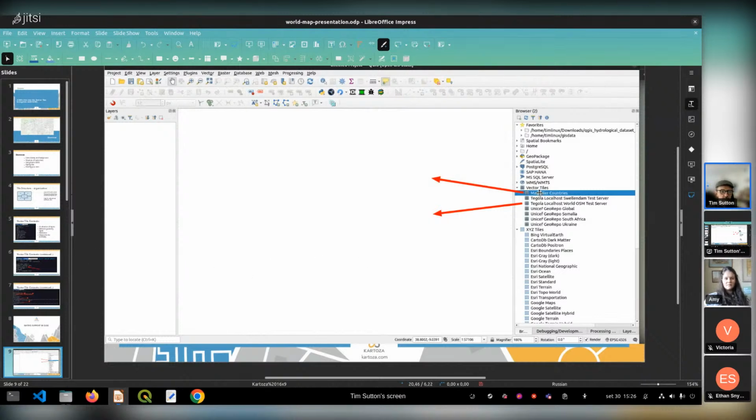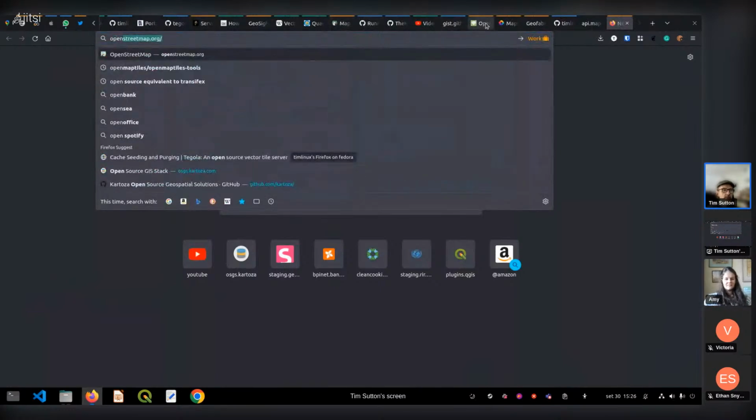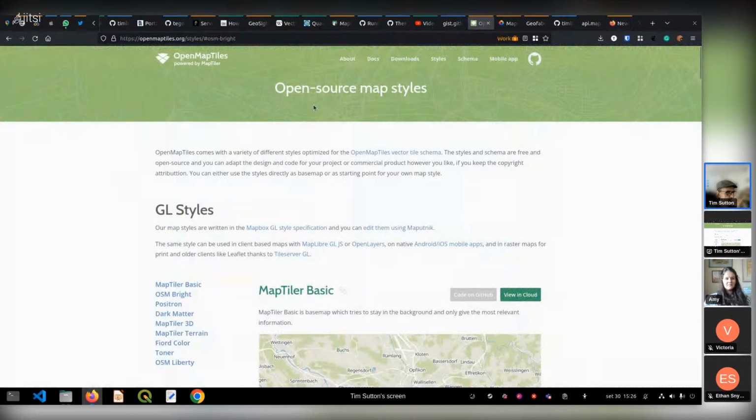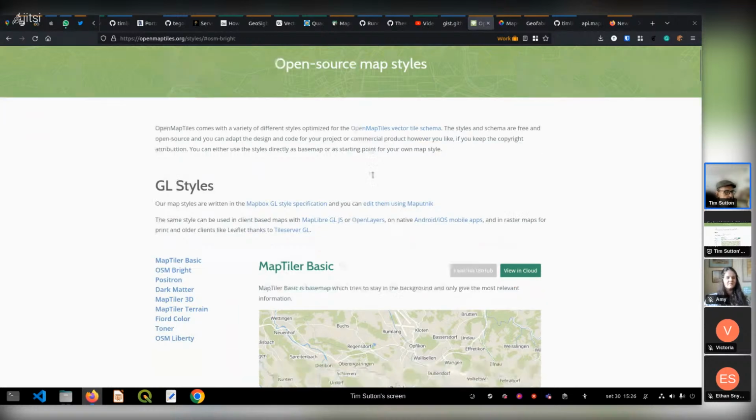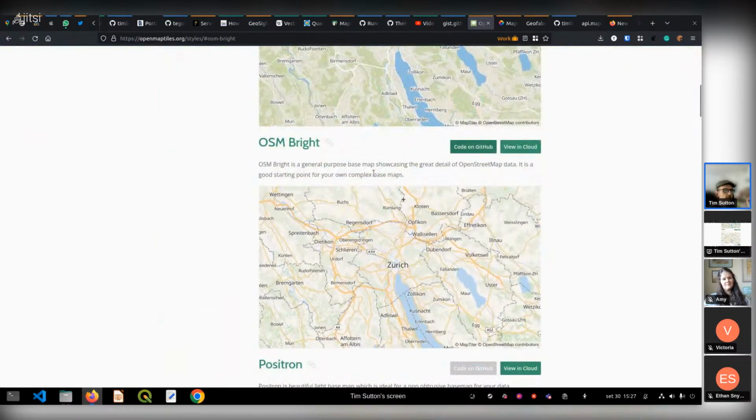Okay, but once you set up your vector tiles, you'll see them here. We'll show you in a minute how to get more. In fact, if you go to Open Map Tiles, maybe it's a good place to jump straight into right now. Actually, I have it open here already. Open source map tiles here. Oh, that's the styles, but I think they also have some. Let's have a look. That's all the styles.